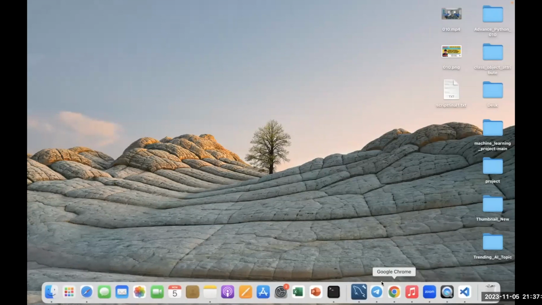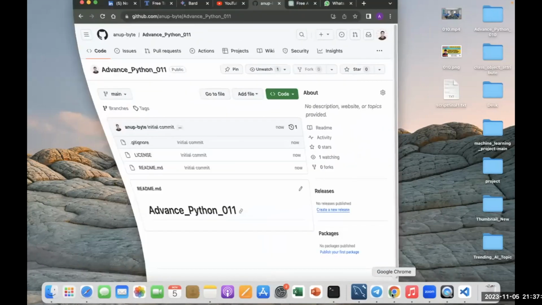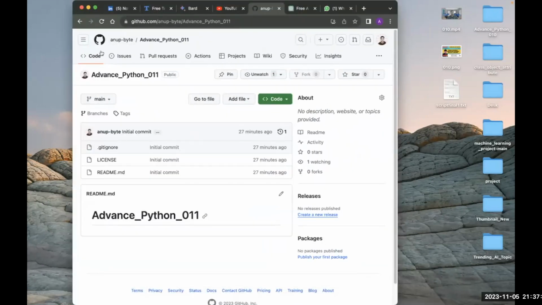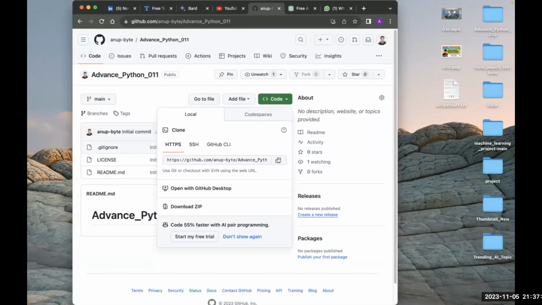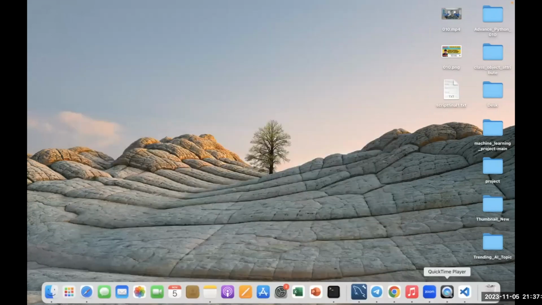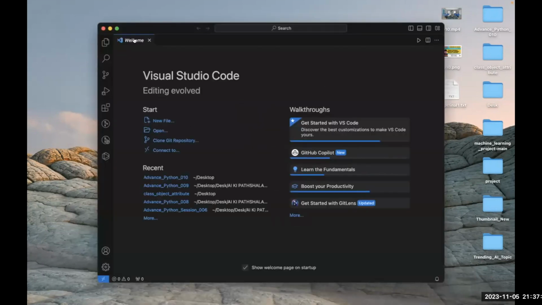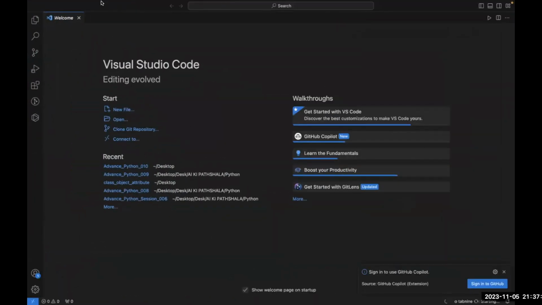I have already created one GitHub repository, advanced_Python. Today is the 11th session. You should also create one repository. I am going to clone this repository in VS Code. I have opened VS Code, and now let me clone this repository.